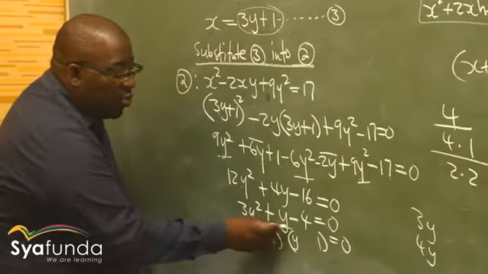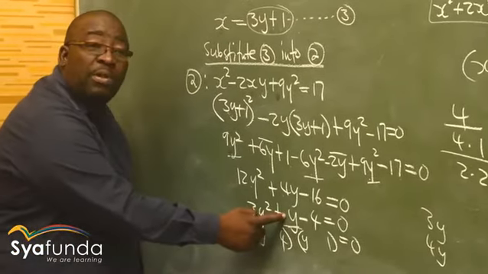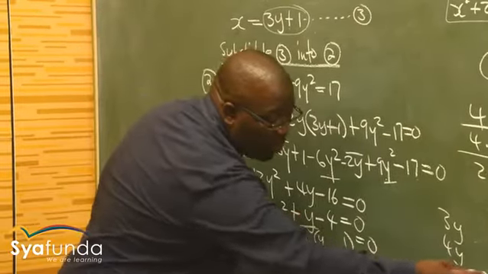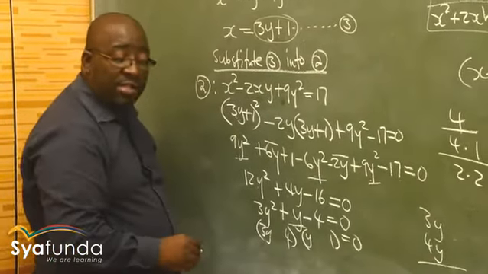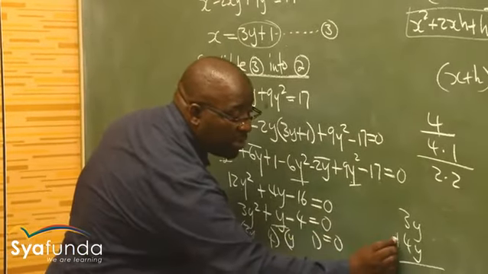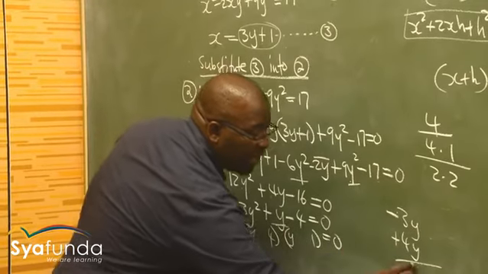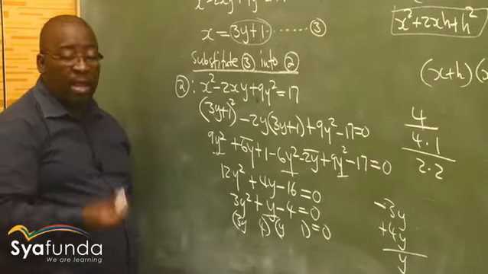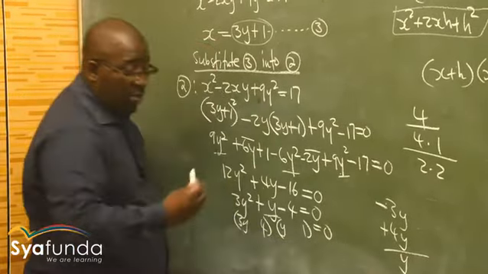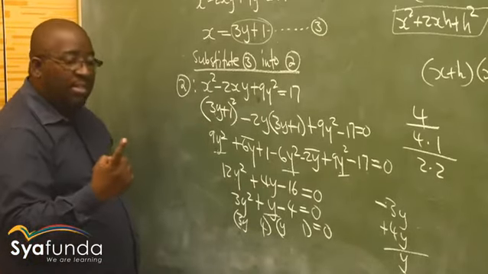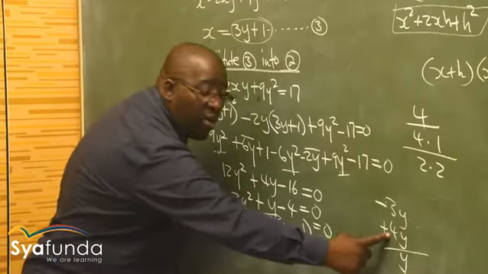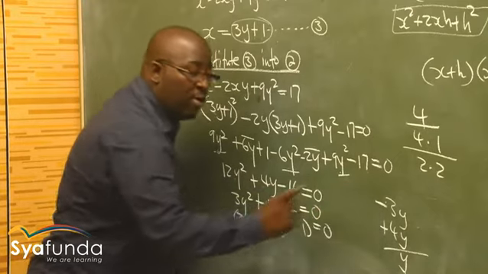We want to get the middle term. We want to get something that is positive 1. Can we get positive 1 out of this? Yes, we can. If 4 is positive and 3 is negative, it will give us positive y. 1y. We don't usually write the 1, but we know that it is 1y. What is it saying to us? Where we get 4 it must be plus, where we get 3 it must be negative.